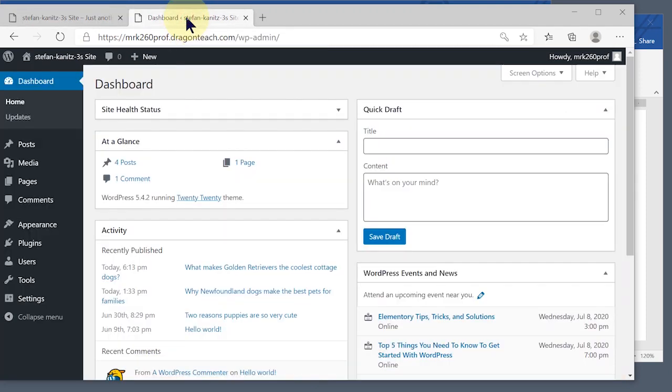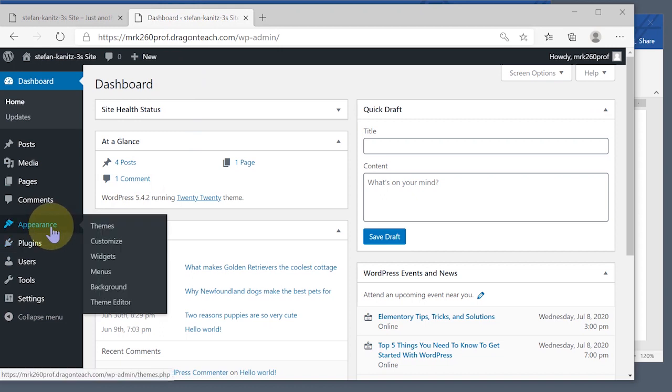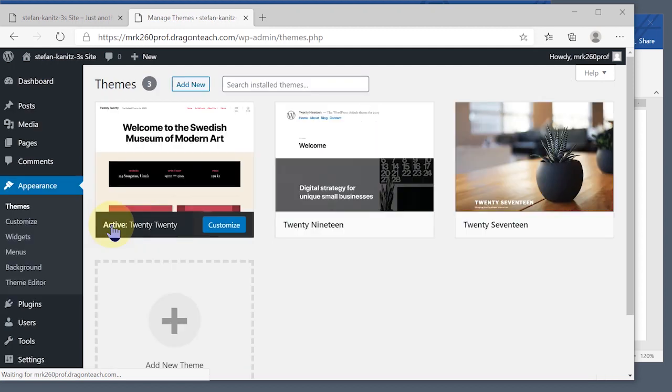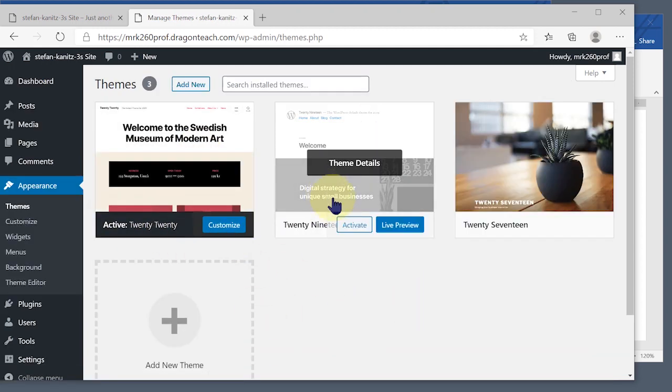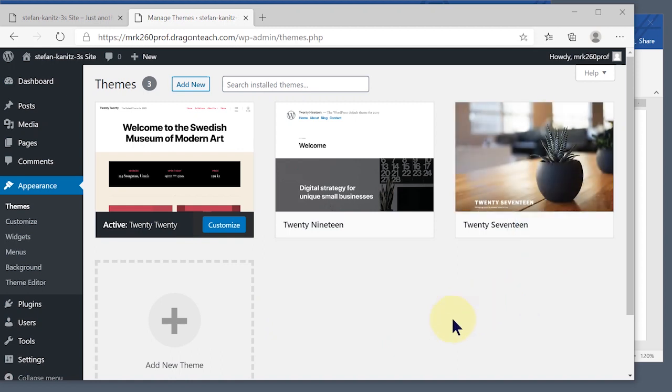To find a more attractive theme, you need to go to Appearance and choose Themes. So from the dashboard, go to Appearance and choose Themes. You'll notice that when you go to themes, there are 1, 2, 3 themes that are installed into WordPress by default. This may differ on different hosting platforms, but these are the themes that have been pre-installed.